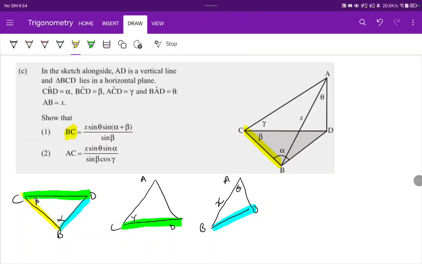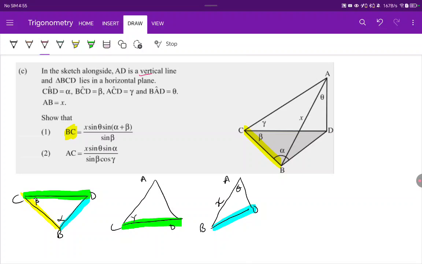Okay, this is exercise 2, question C, 1 and 2. Let's start with 1. So I've drawn 3 triangles at the bottom, and I like to start with the gray one, the one that's on the horizontal plane. Then I noticed that the question BC is on the horizontal plane, so that makes me think, okay, I've inputted everything, and what I've done is I broke my 3-dimensional shape into pieces.